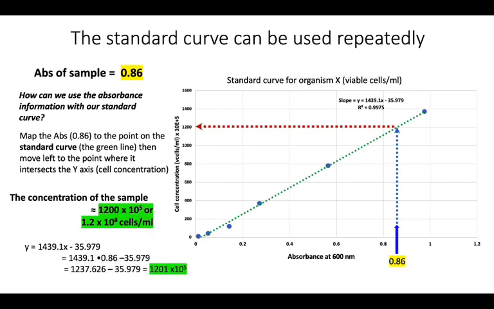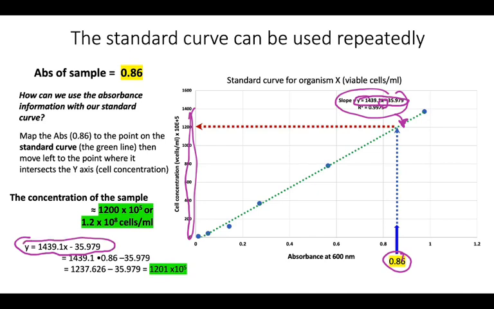The other thing that's nice about these graphs is if you do them in Excel or another similar program, they will be able to calculate the slope of this line and give you a formula, and with that, to determine what your y-axis value is, all you need to do is plug in the 0.86, and that's shown over here. So here's the calculation for the slope of that line. And now I've simply taken those numbers down times 0.86 to get this value, and it gives me 1,201, very close to what I manually measured.